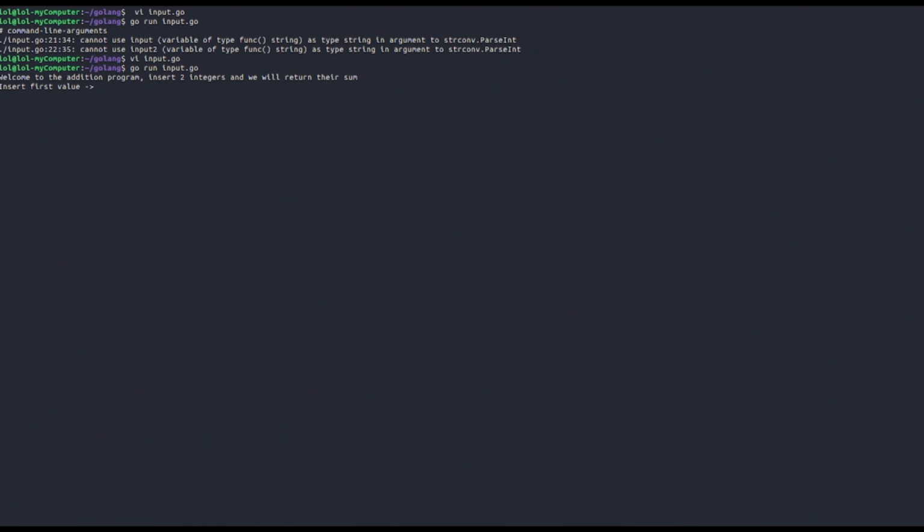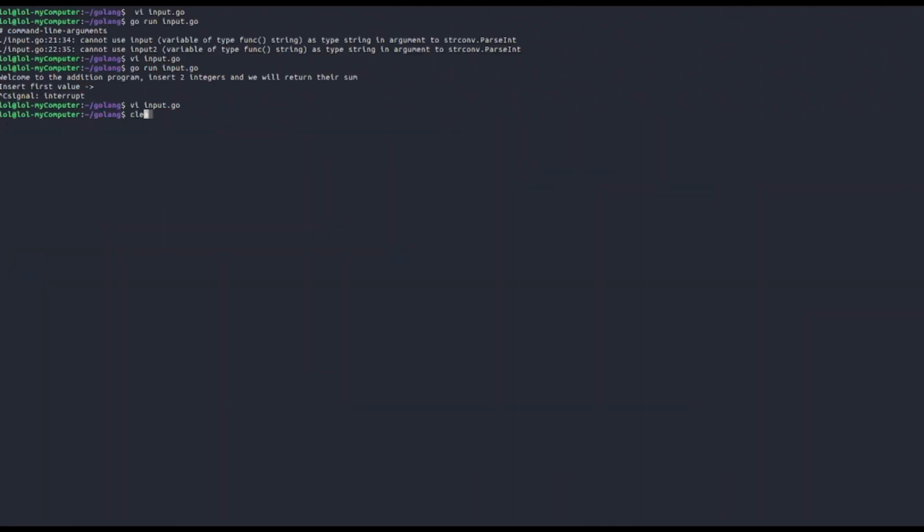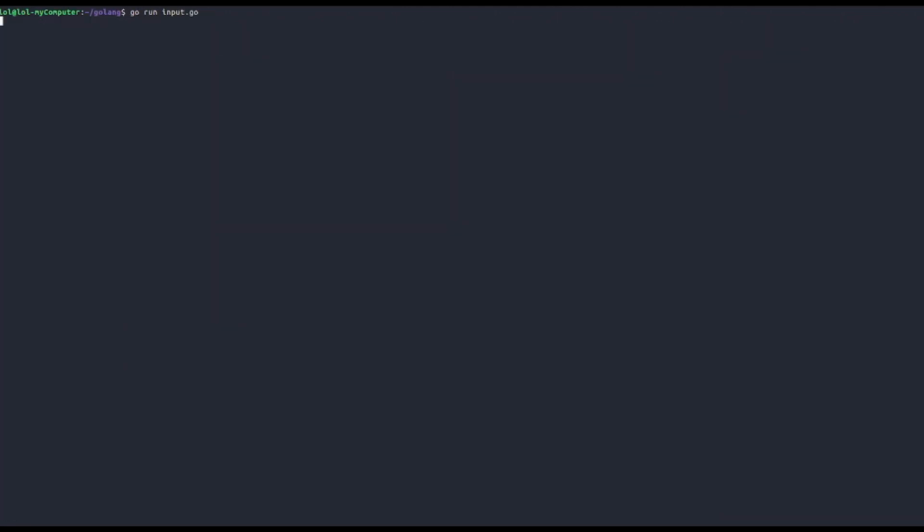And as you can see here, oh actually, just to make it a little bit better looking, I should have used the Print function instead of the Println function there. So let's substitute Println with Print, and now let's see if the program looks better. Okay, so as you can see, it returns a value, for example 22 and then 33, and we'll get 55. So this is an example of a program that takes two values and returns their sum.